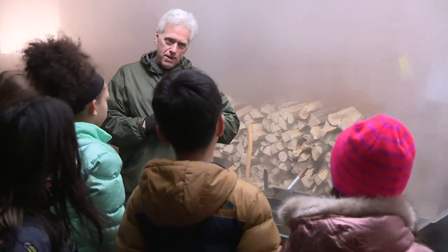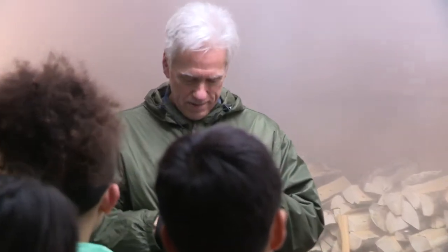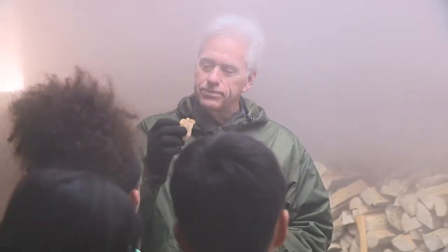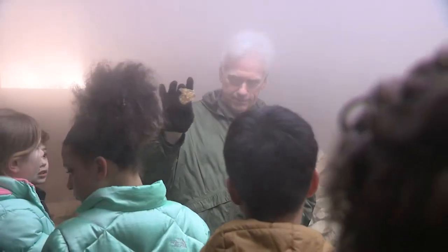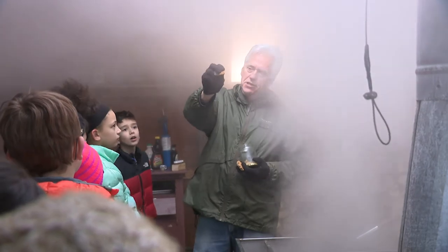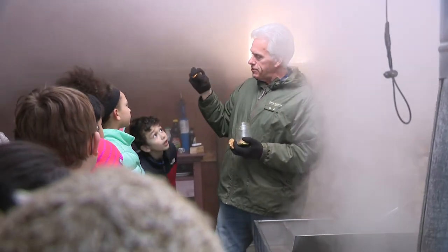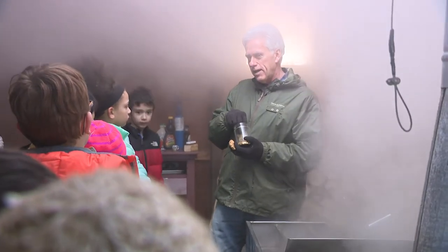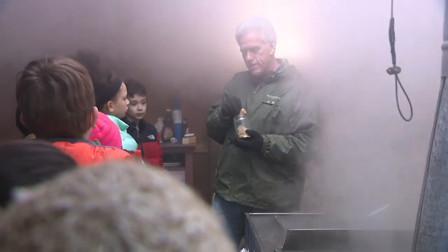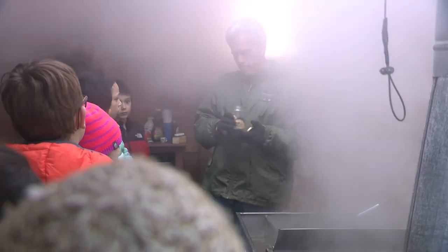All right, so let me show you what you can make besides maple syrup with this recipe that we shared. You can make pure maple sugar, or you can make maple rock candy. All of these are made with the same recipe, only you change one word just a little bit. You boil the sap longer until these are ready. You get rid of more of the water.